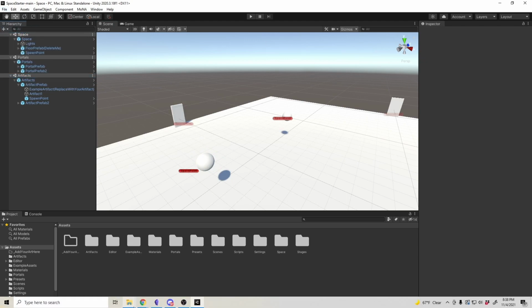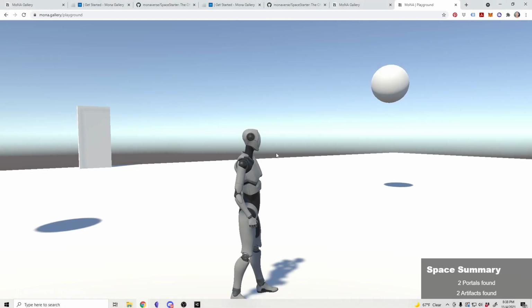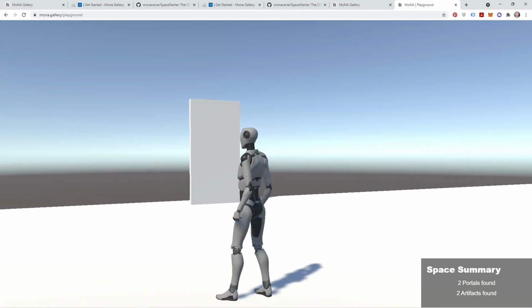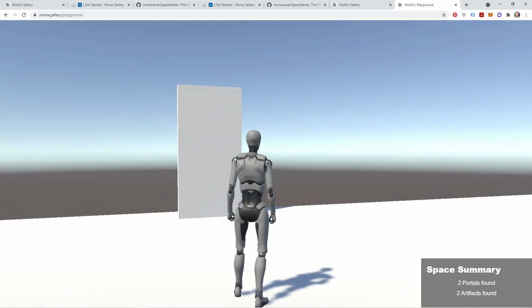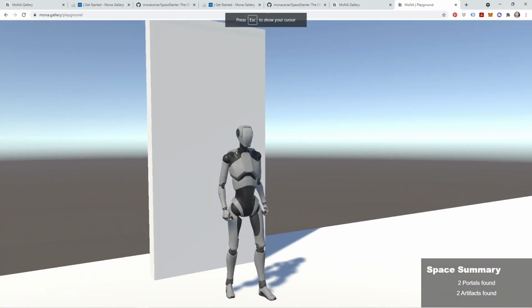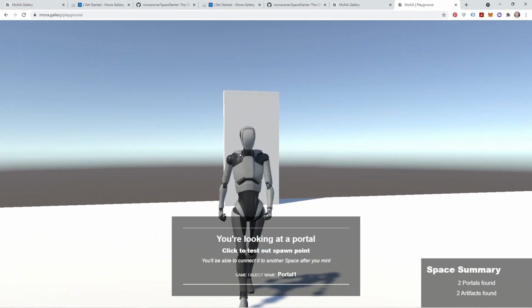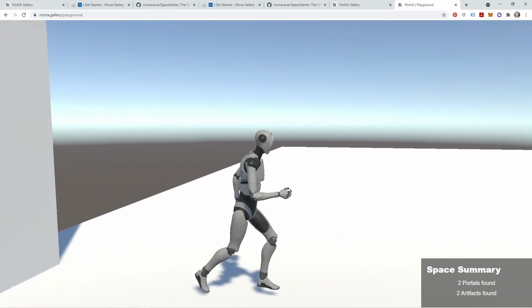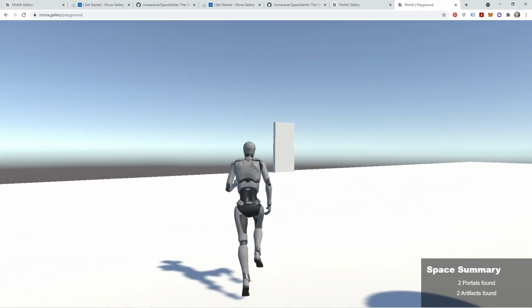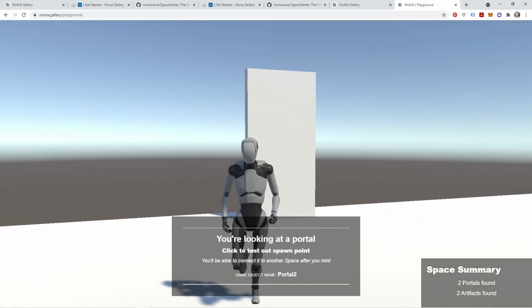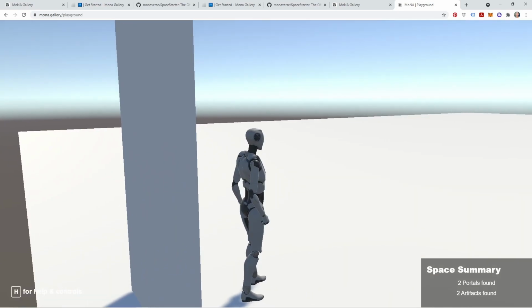And click save. So if I jump back over to our Mona playground, inside the playground, you can see that as you rotate your camera towards a portal, Mona will detect that you're looking at a portal. And if you want to, you can click on it and it'll test out your spawn point. So see, when I look at the portal and click on it, it spawns me right there. That's how I'm going to spawn when I enter your space from another Mona space. So you want to see which direction your robot is facing, and that's the direction that it's going to look from when it enters a space. So that tests the spawn point.